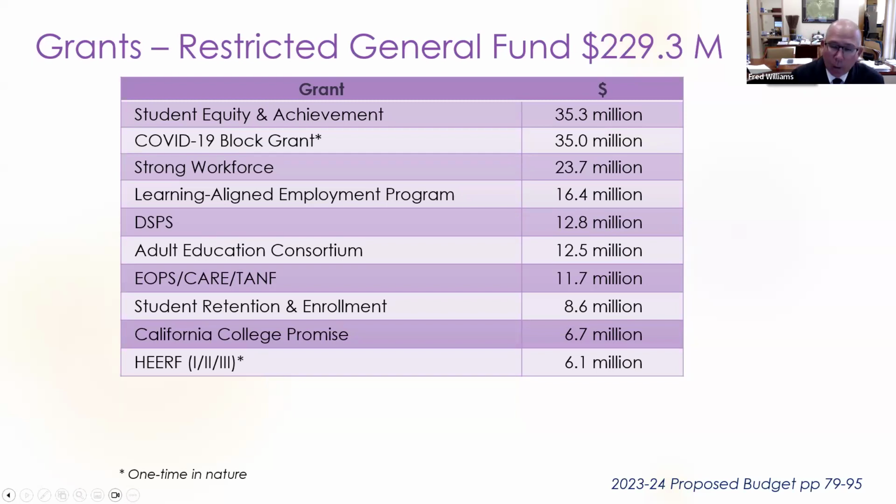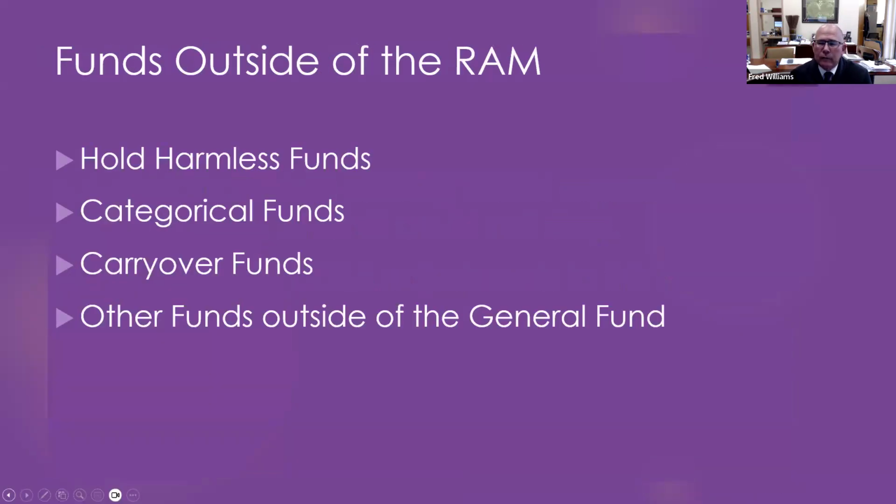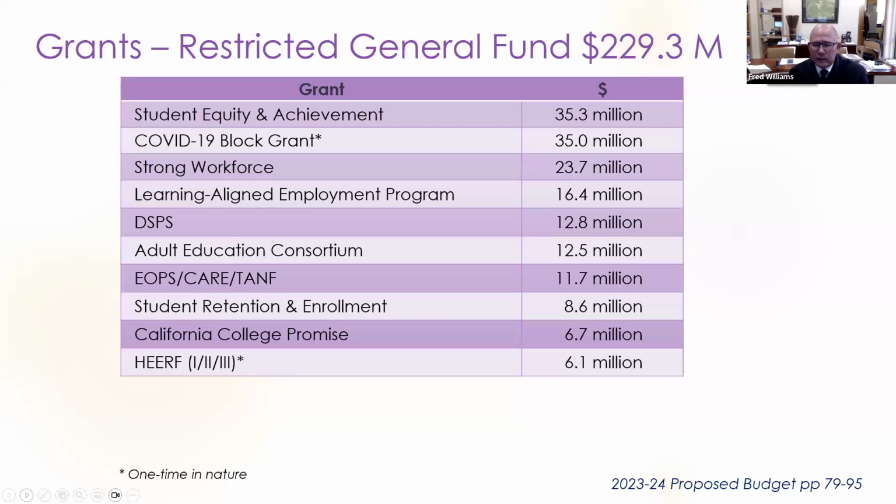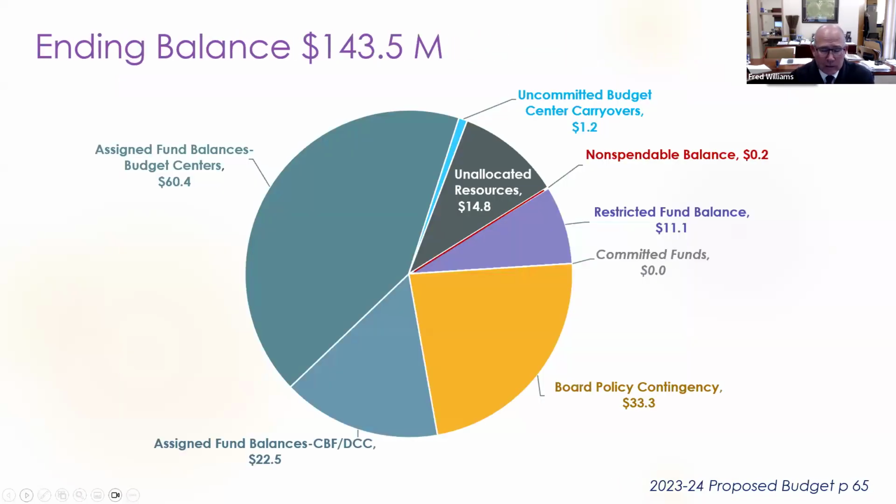That was on the slide that I was supposed to talk about. We also have, as part of the outside the RAMs, when we're allocating dollars for a particular year, we don't always spend all of those dollars in that particular year. Everything doesn't cease at June 30th. You have things in the works where we've allocated dollars, but they're not spent. So for our district, we actually allow carryover funds. I know some districts that I'm familiar with do not allow carryover funds. They'll actually sweep those dollars, but we have a significant amount of dollars in carryover funds.